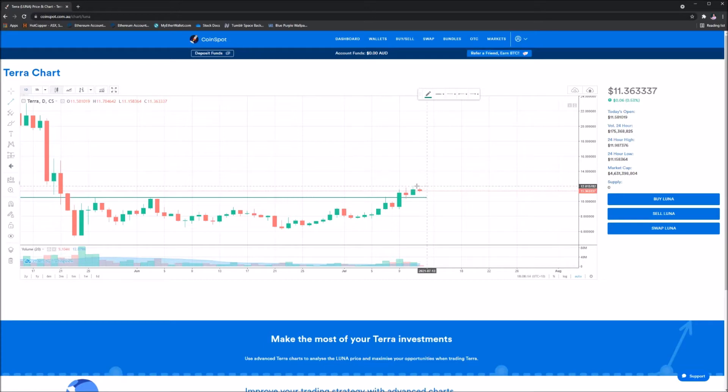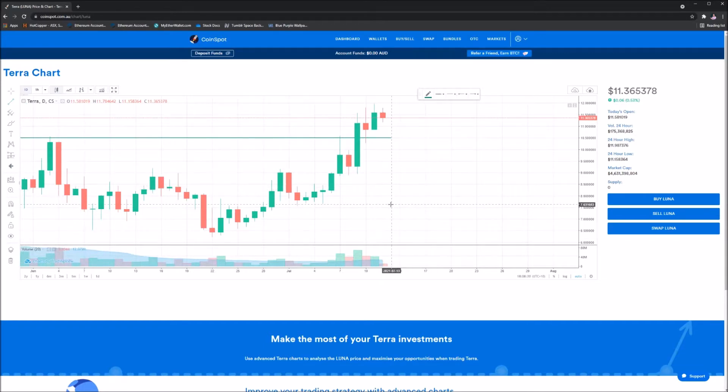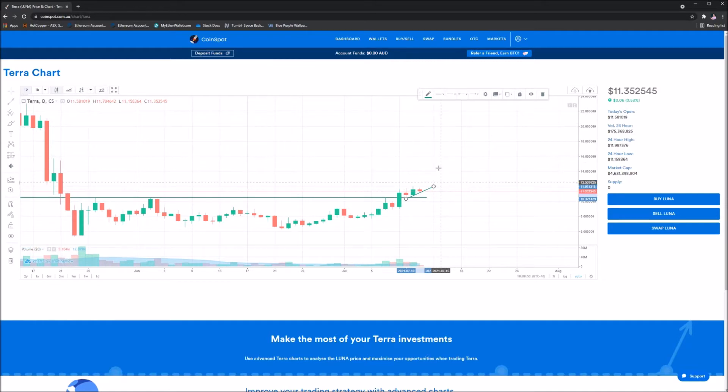Today we haven't seen a higher high than on the previous days, but we are still moving in the right direction. This $10.50 mark is now our new point of support, and we are trending in a northern direction. This is only a three-day moving trend, so it could quite easily be broken, but it acts as a guide for us at this point. In theory, we could potentially be seeing $12 within the next few days if it does maintain this style of trend.